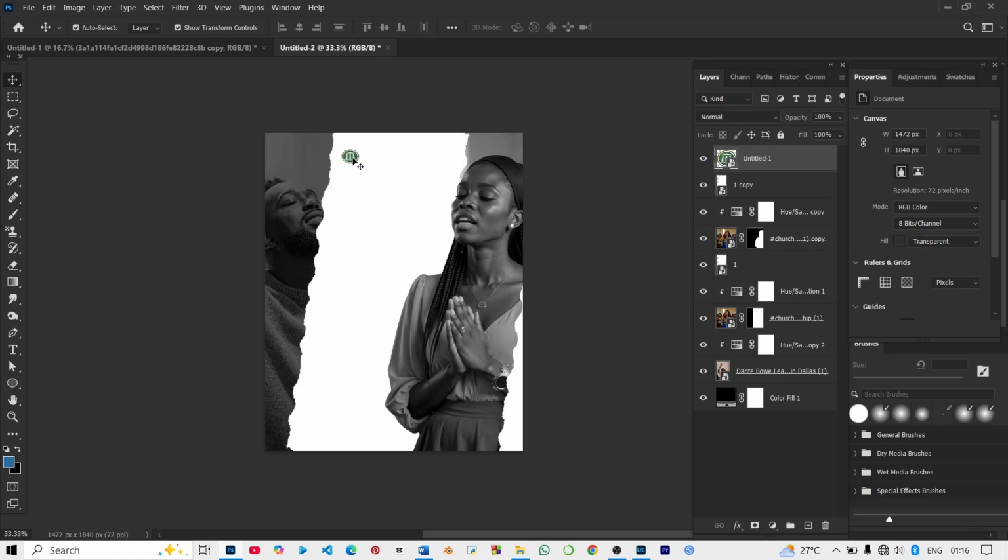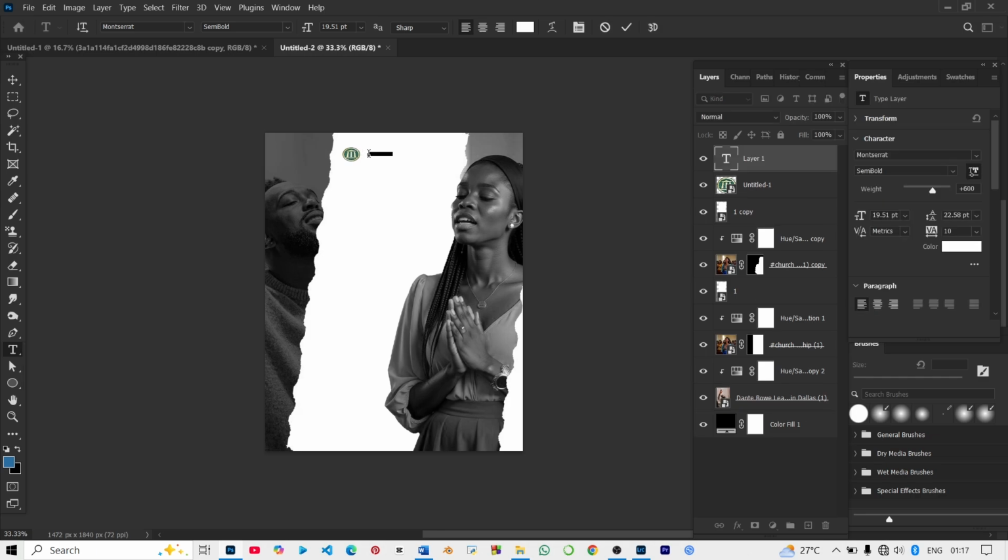Now next to this, I'm going to go to my text tool. I want to add a name here. So when I open, I'm going to type, and then I'm going to write my text.